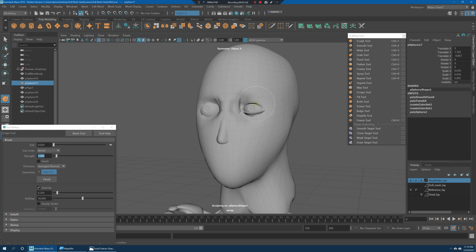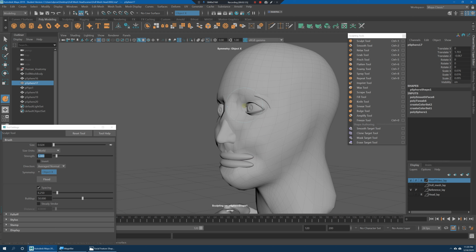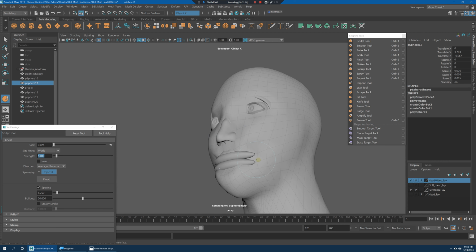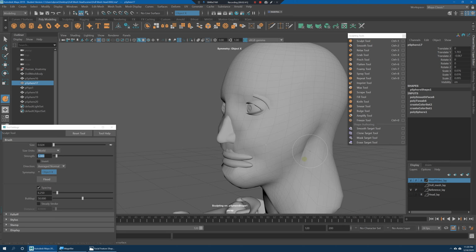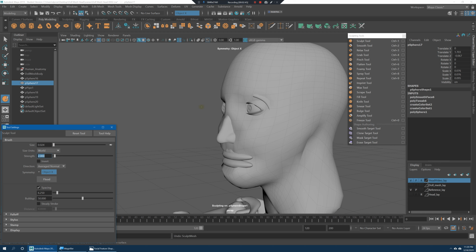And oh yeah, that's definitely what we want to start seeing. We want to see some of these shapes, some of these things that we're making. It'll just make the process a little bit easier on us. The strength is definitely way too much right now.